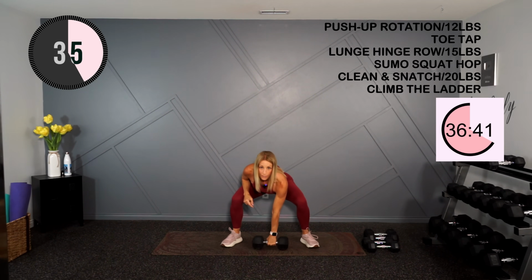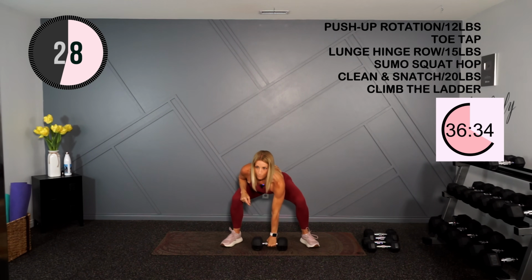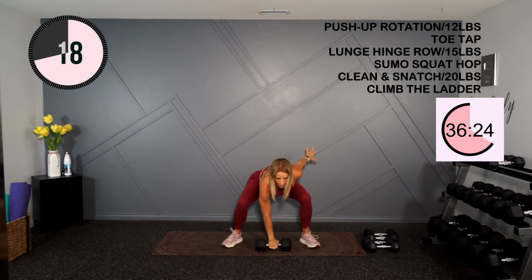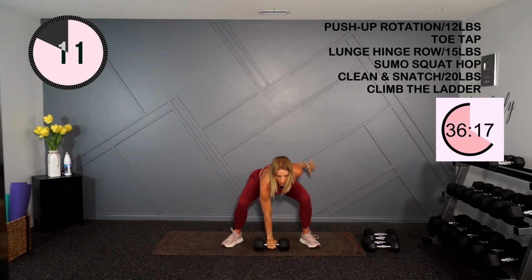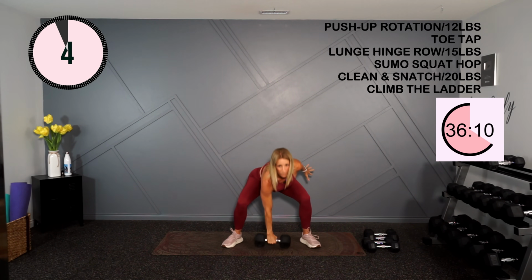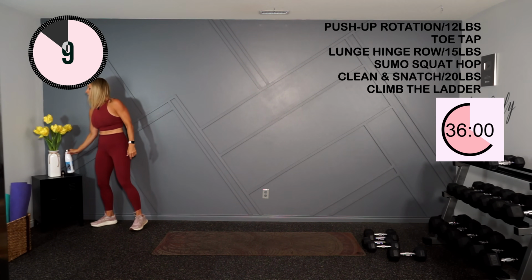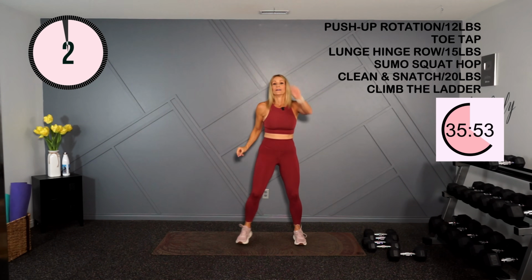You really have to have good hip flexibility, squat low enough with a nice flat back. Okay, whew. Climb the ladder. You're here, low impact. Otherwise, we run.